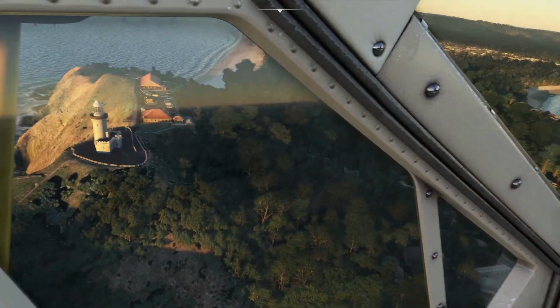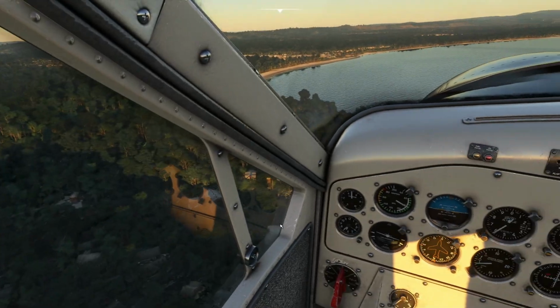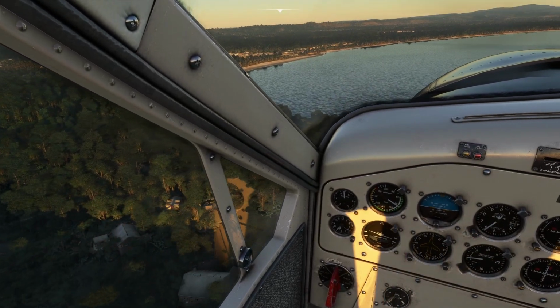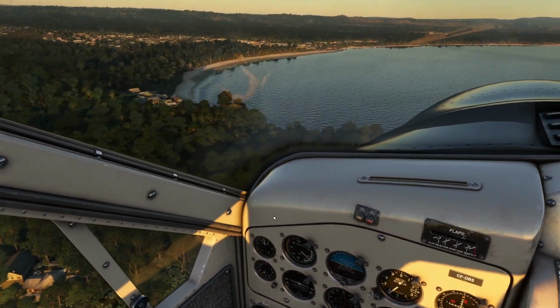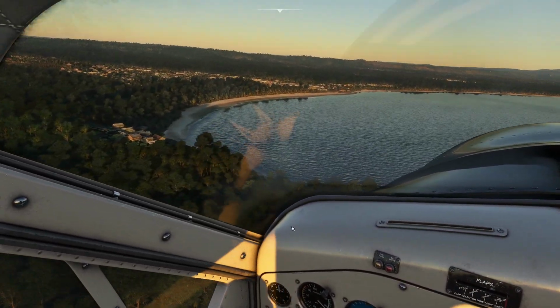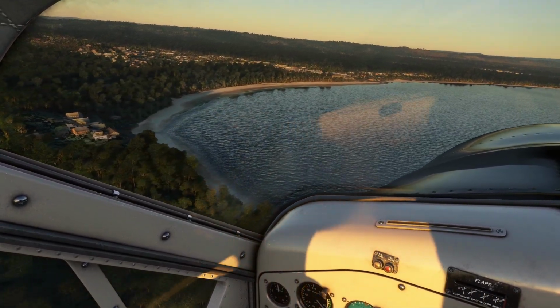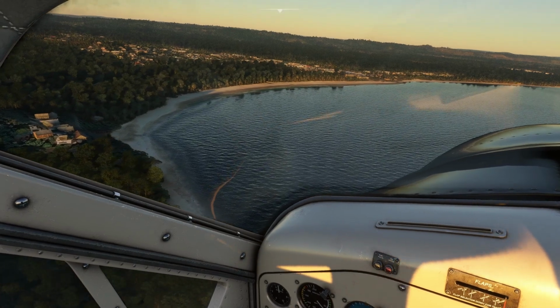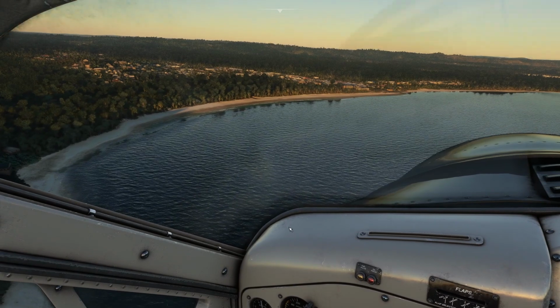Right on the point of stalling, I'm kind of forcing the aeroplane around the corner to keep the lighthouse in view. Okay, so this is Byron Bay coming up, so if we just sit up in the cockpit so we can see it. It's a very pretty place.